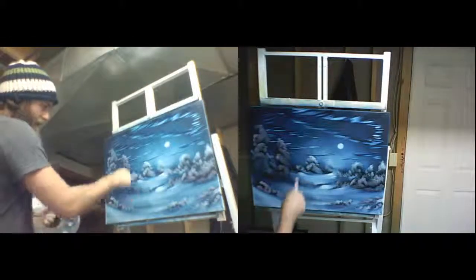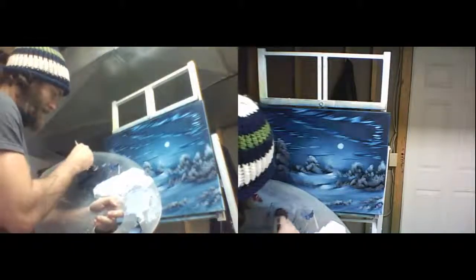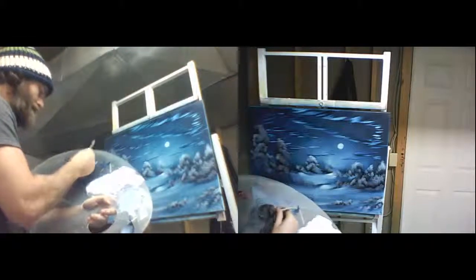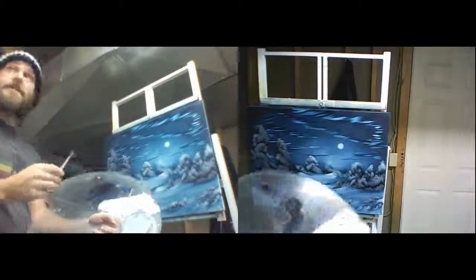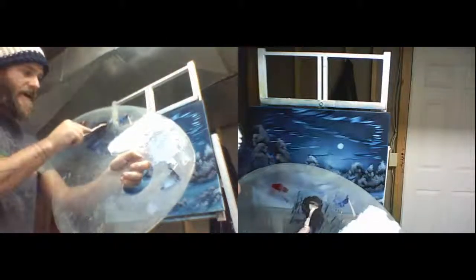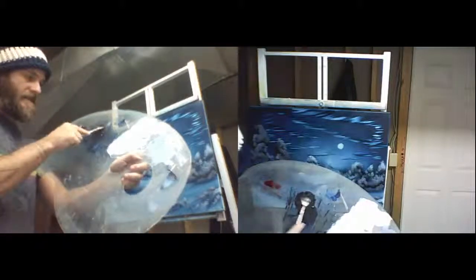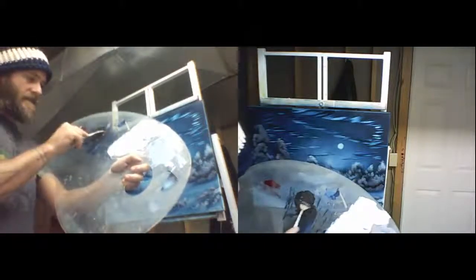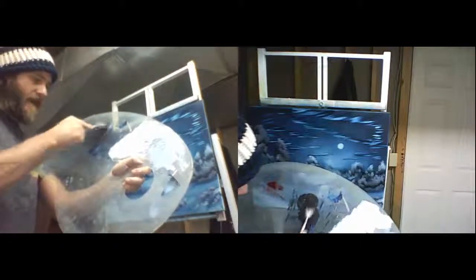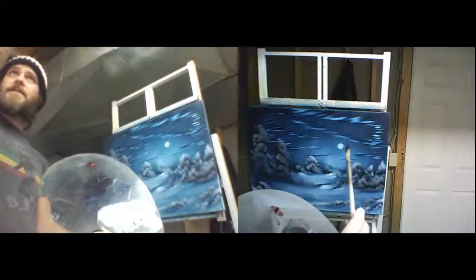Alright, so I'm gonna put just like a little pine, like right here. It's gonna just be like a little baby one. So when you're doing a fan brush, wiggle it like that a couple times, and that'll pull the paint down to the bristle tips. And then pull through it on both sides. That'll bring everything to a nice sharp point.